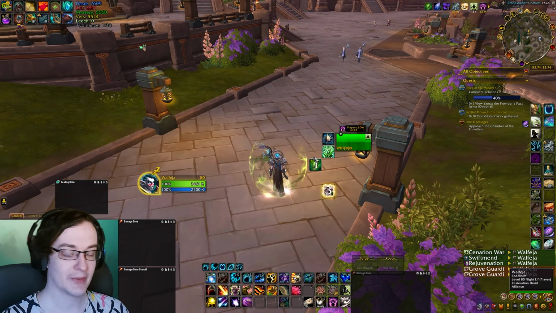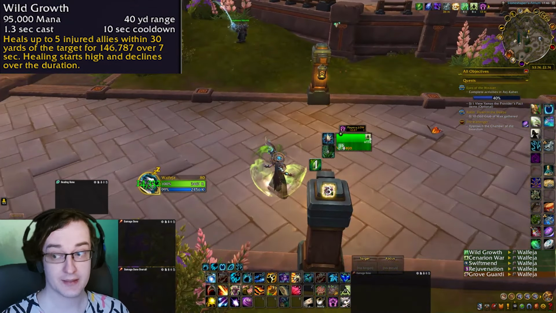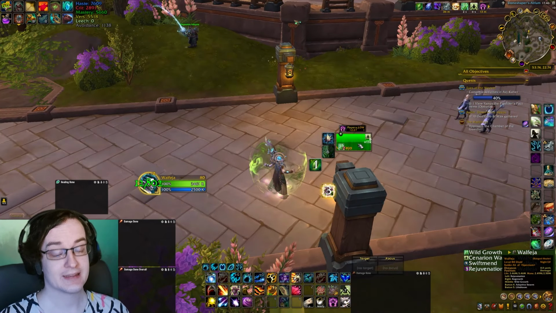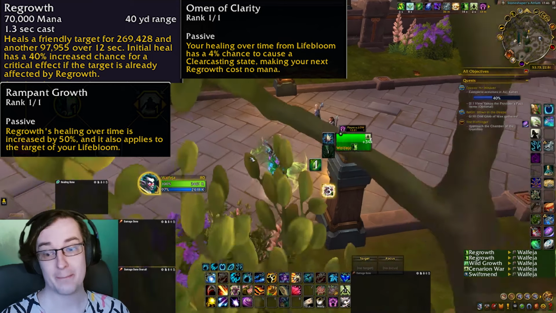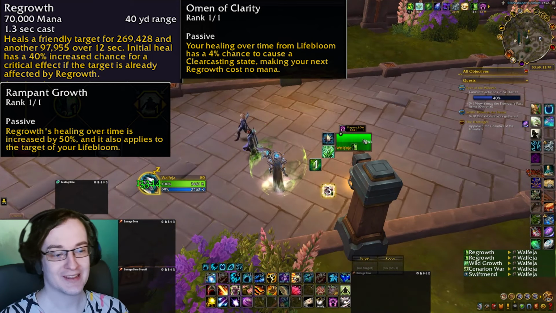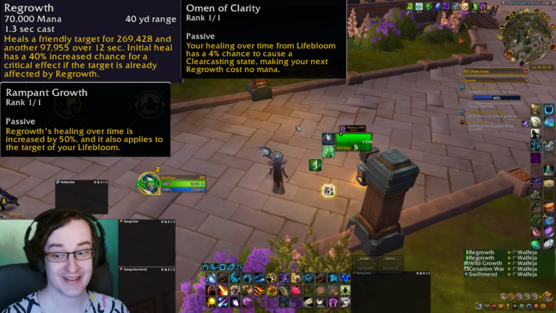Alright, when we need to do AoE, we are casting Wild Growth, but when no AoE is needed, then we are moving on to our spam of Regrowths. We are just spamming Regrowth. We are back to basics. This is what we do. We are just spamming Regrowths. It is what it is, but yeah, Druid is back to Regrowths.